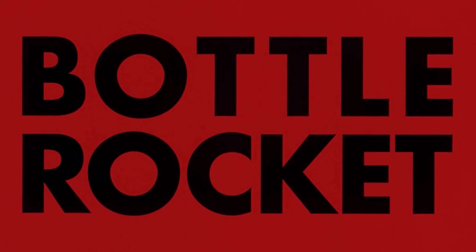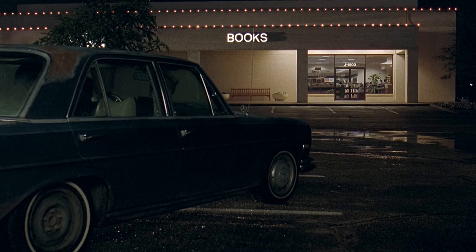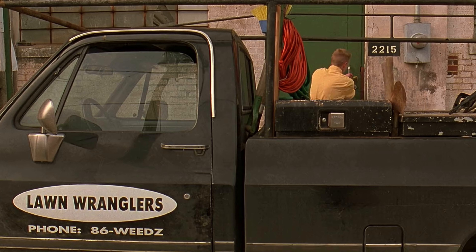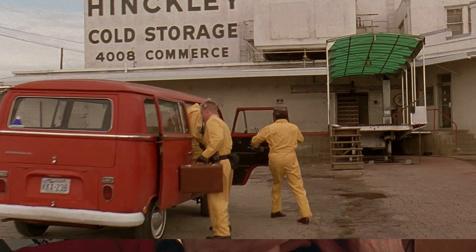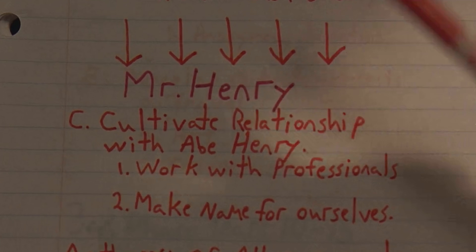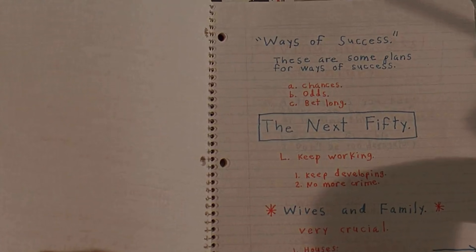We begin, of course, with Futura. The very opening title is Futura Bold, all caps. But let's put a pin in that because there's a lot to unpack about Futura and Anderson's affinity for it. The type we see throughout Bottle Rocket is rather incidental in the background, not doing any storytelling in particular — a random assortment of typefaces, certainly not the meticulous art direction we'll see in his future work. Perhaps the only time attention is brought to letterforms is when we get a look into Owen Wilson's character Dignan's notebook, which, fun fact, is actually Owen Wilson's own handwriting.